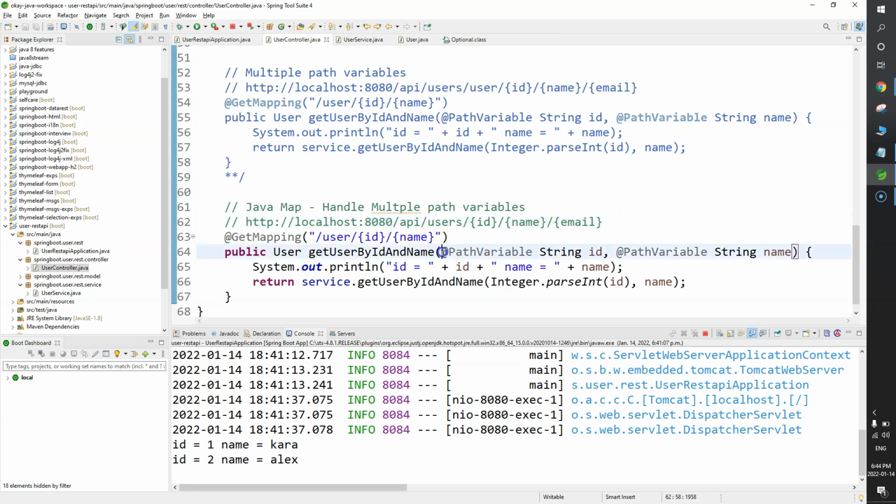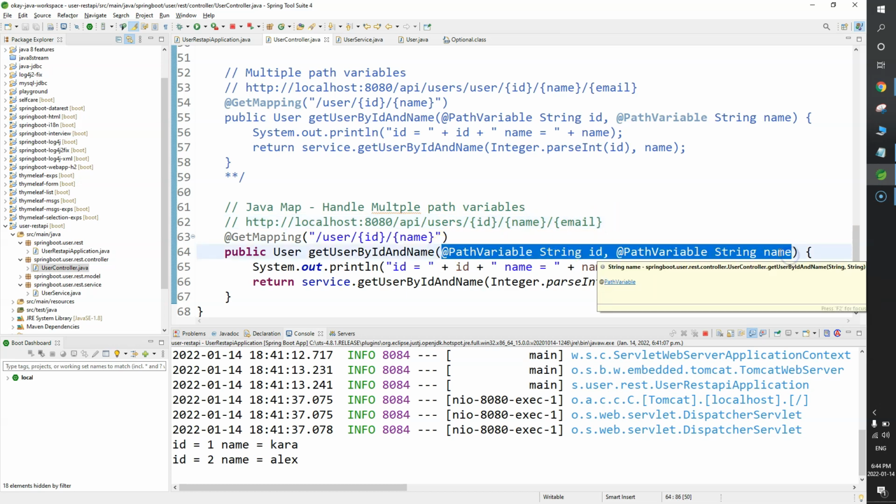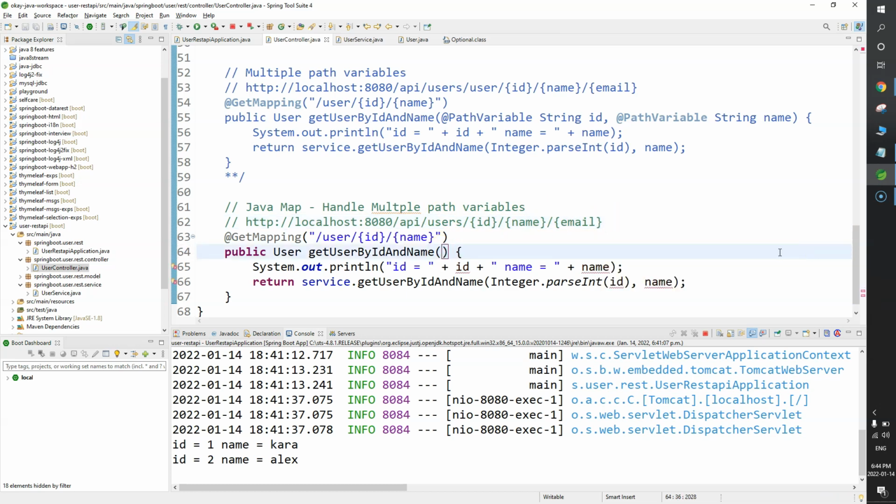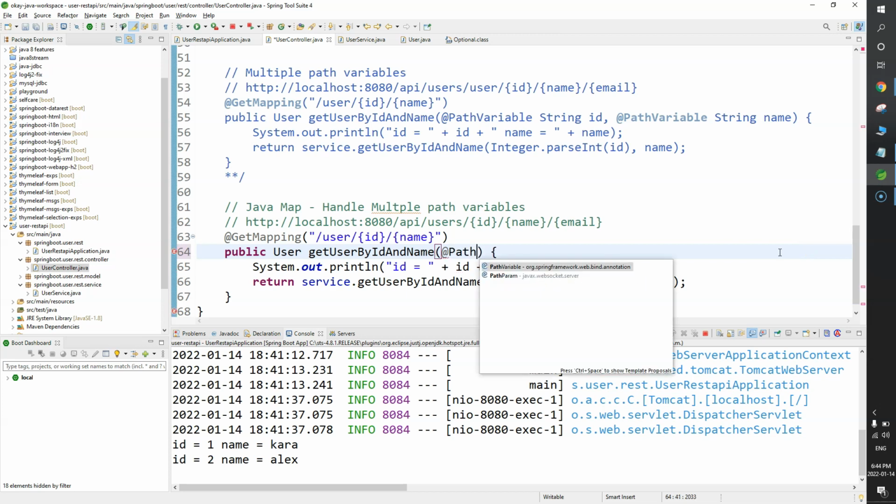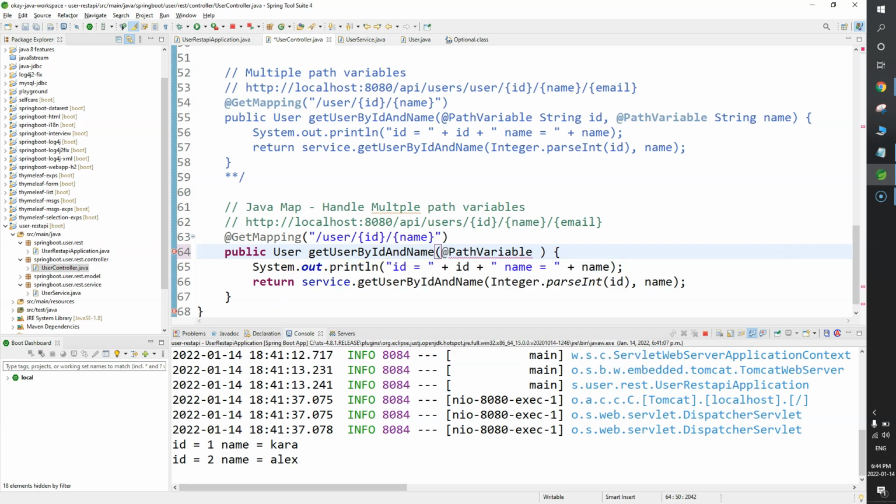Okay, so guys, what I will do, I will remove @PathVariable annotation. I will add @PathVariable annotation, and this time guys, I'm going to make use of the map. This is Java map. Okay, so our key is string and the value is also of type string, and here I will call it allParams. This is the variable name, you can give it any name. We have to import, so I'll import.